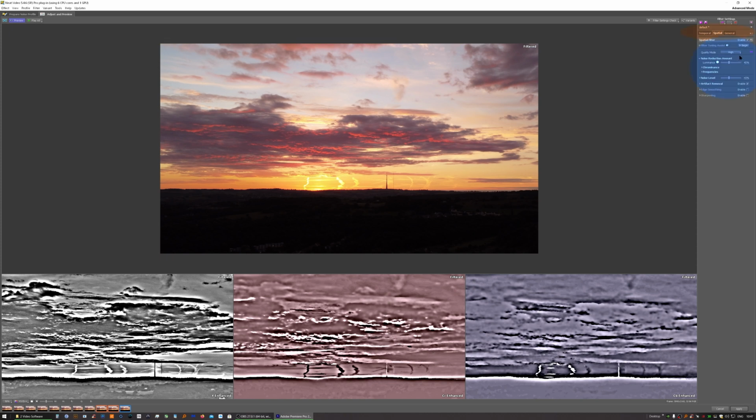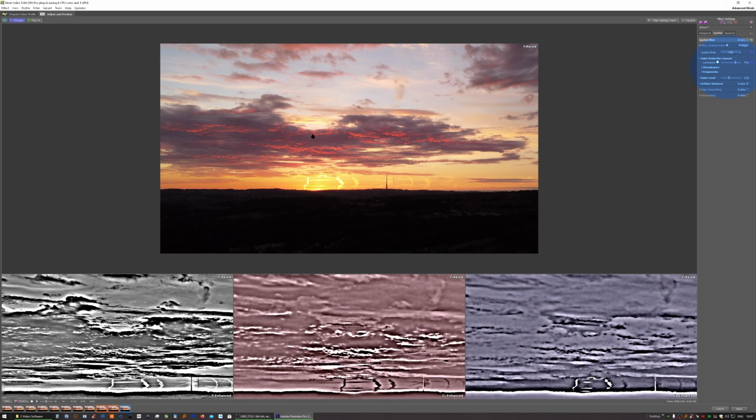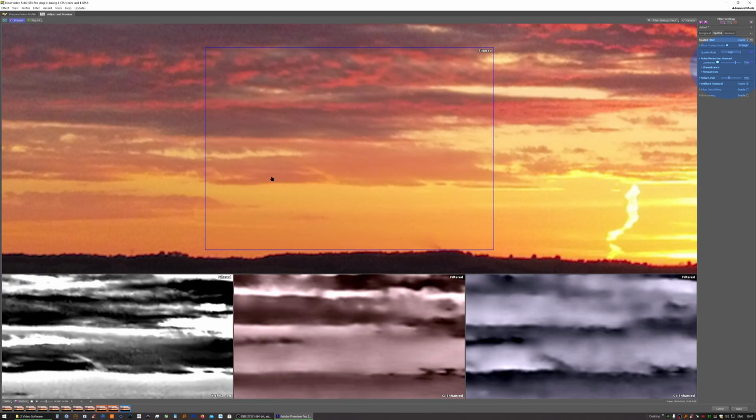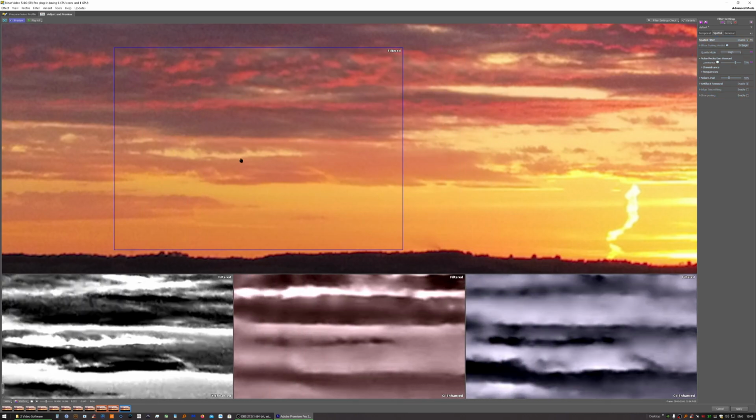We then switch over to the Spatial tab, change the quality mode from normal to high, and because we're working on a small sensor camera, we'll increase the luminance reduction amount to about 75%.